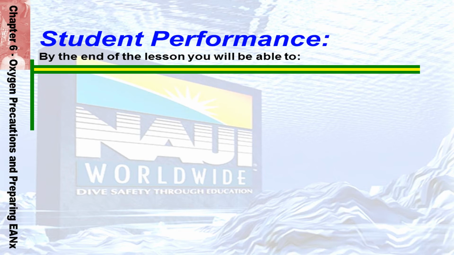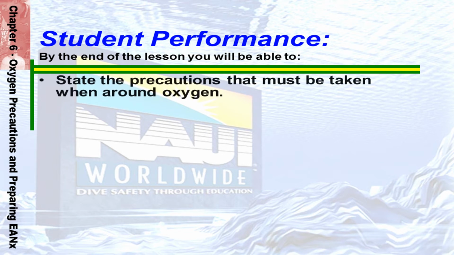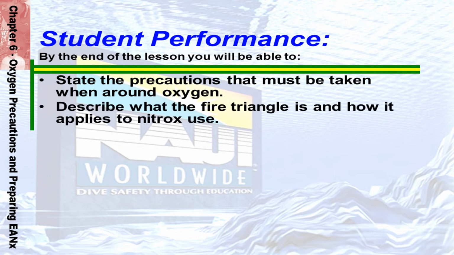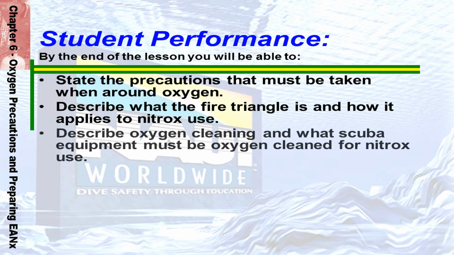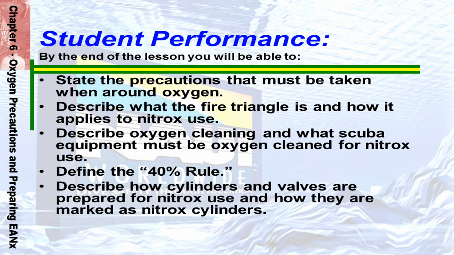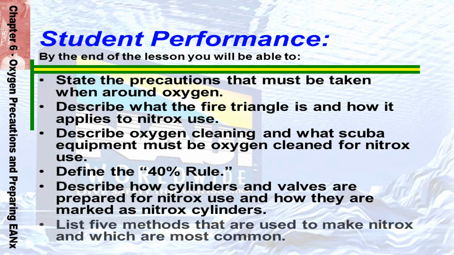By the end of the lesson, you will be able to state the precautions that must be taken when around oxygen, describe what the fire triangle is and how it applies to nitrox use, describe oxygen cleaning and what scuba equipment must be cleaned for nitrox use, define the 40% rule, describe how cylinders and valves are prepared for nitrox use and how they are marked as nitrox cylinders, and list the 5 methods that are used to make nitrox and which are most common.